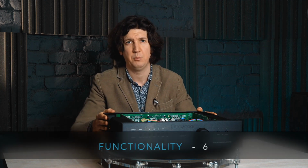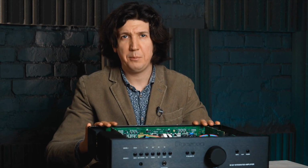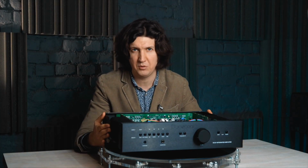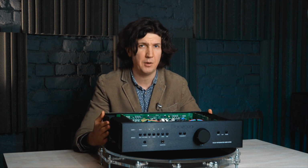Still, it's a 6 for Bryston's leg of anticipation, unique device, reliable performance. Definitely 10 points. We opened it, looked, and you saw practically nothing to find fault with inside. Only tank company on the market, if I'm not corrected in the comments, provides a 20-year warranty. Imagine a 20-year warranty on equipment, well, it's simply madness.